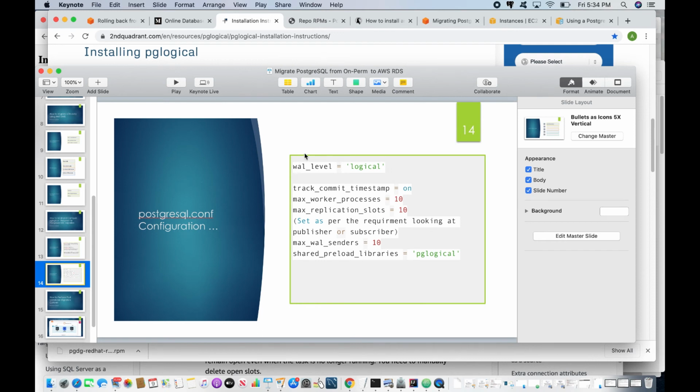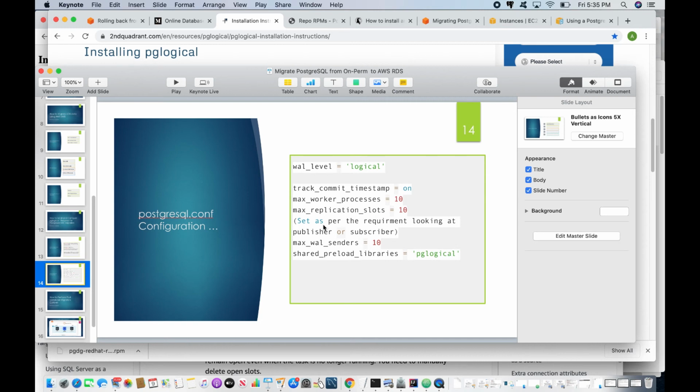And another thing for this pglogical, we have to set the following parameters. A few things are already set in the document, like wal_level, max_worker_processes, max_replication_slots, max_wal_senders. Two more things need to be added. One is shared_preload_libraries, pglogical. This is important for the pglogical to be up. And another thing, from 9.6 onwards, we need to also put track_commit_timestamp. This is automatically set in RDS, but for your community edition, this has to be set explicitly.